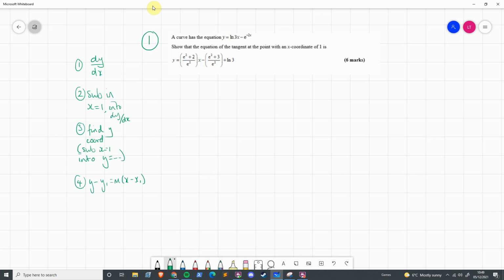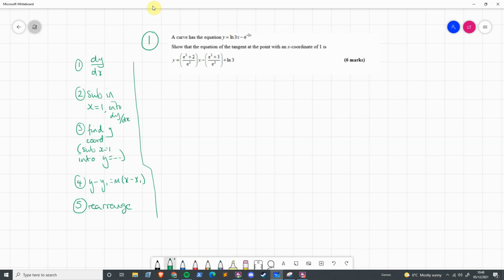So that's the 4 steps I'm going to do in my head. And then, I guess the 5th step is rearrange to make it look like this, which is the horrible part, which I know a lot of you didn't like. You pretty much get a mark for each of them steps. 6 marks, a mark for each of these processes, and then your 6th mark for getting it right. So you can judge how far you got down.